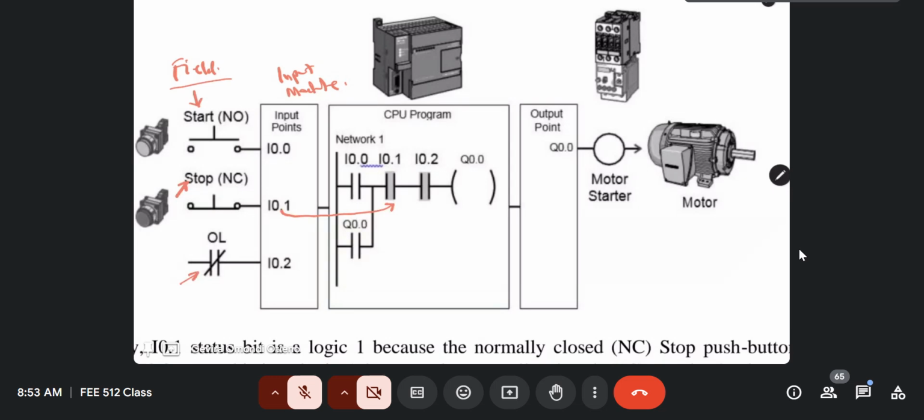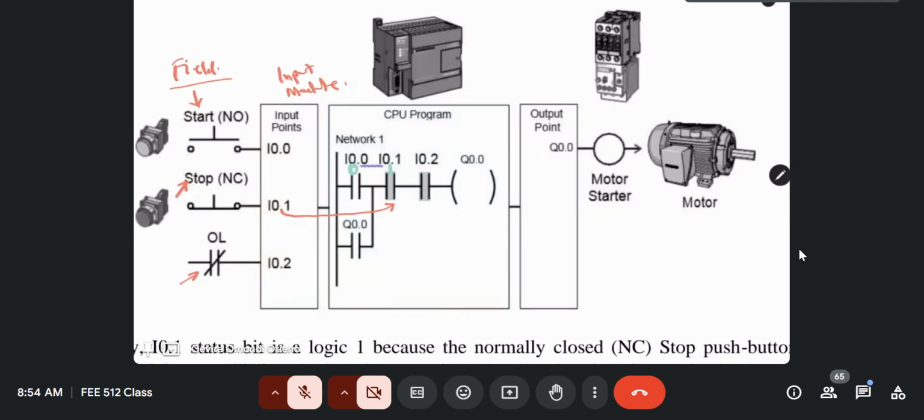shaded contact to mean that now it's logic 1 up until you press the stop push button, then it will come back to logic 0. So as it is, the state of this is logic 0, the state of this is logic 1, because that's why it's shaded.